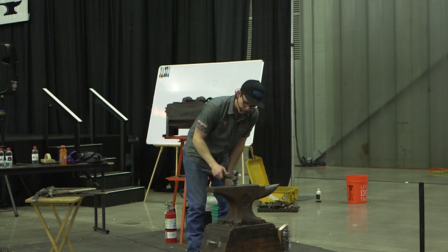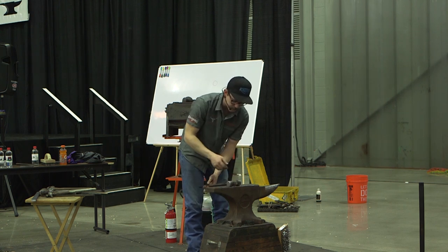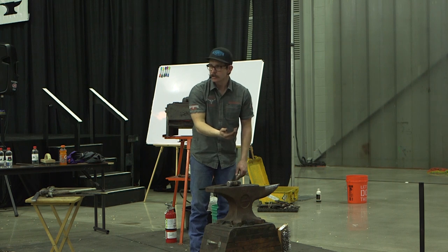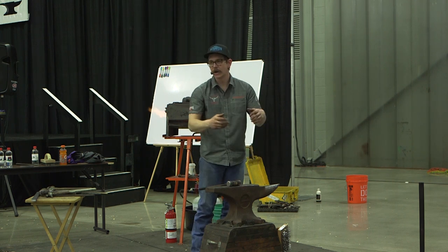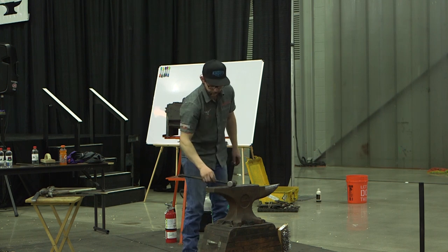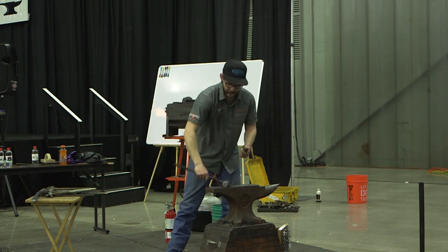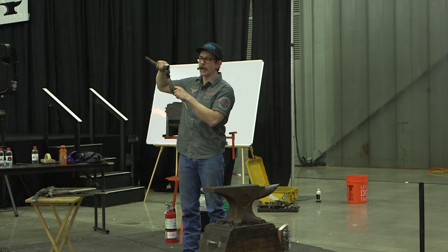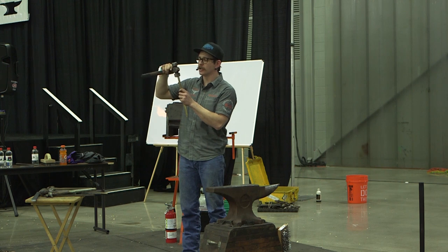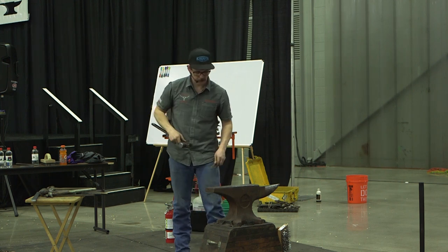So the first hit I come out, I'm going to give that rivet my elbow. I'm just going to let my arm have at it, so it's going to push that rivet away from me. So it's going to prevent my bad habits as a human for the rest of pushing down the rivet where I start bringing it at me. Now I don't want to get too past that. If I come up and push over here too far, well now I just brought it at me again. I need to come up and make sure that I dig a little bit with the front and actually push it away.